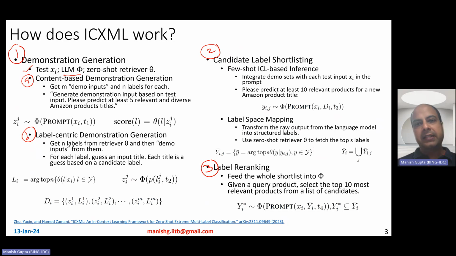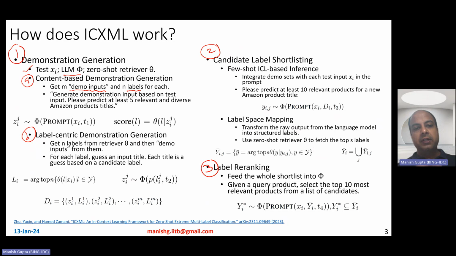But the label text is not something that the LLM can understand directly. The label text could be very different. The label text could be Sachin Tendulkar, but the LLM may understand it as God of Cricket. So I would like to differentiate two things here. One is the label text itself, and the other is the demo input, which is the title or some representation that you can give to that label. It is important that the few-shot in-context learning examples have, for a data instance, both the label text as well as a representation that the LLM can relate most with.